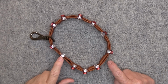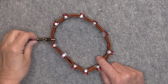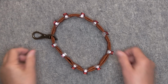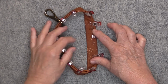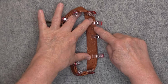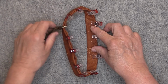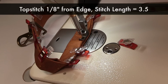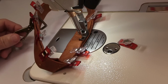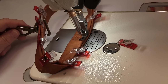After you have your folded edges clipped together, we're going to go ahead and do some top stitching. You want your swivel clip to be on the outside of the ring. The strap will go down on the bed of the machine like this, and then you're going to top stitch 1/8 of an inch away from each side, and you'll push this clip out of the way as you need to. I'm going to start my top stitching 1/8 of an inch away from the edge and a stitch length of 3.5. My swivel clip is here towards the outer ring of the wristlet.